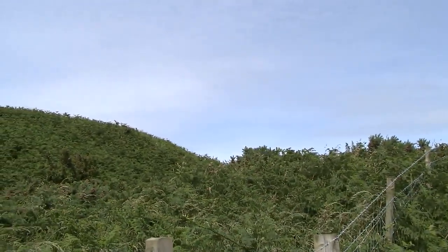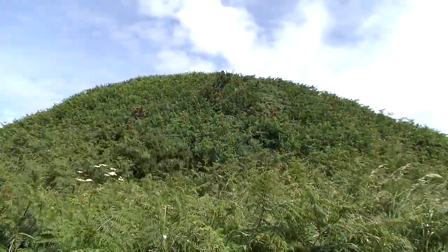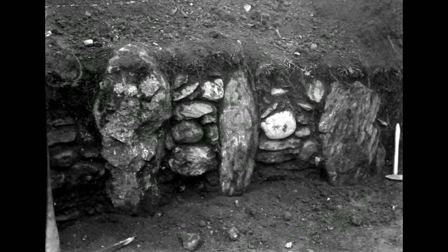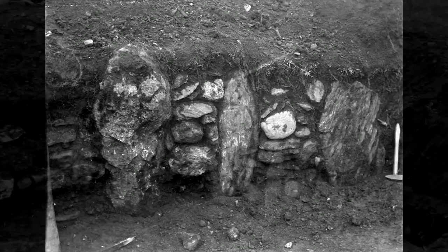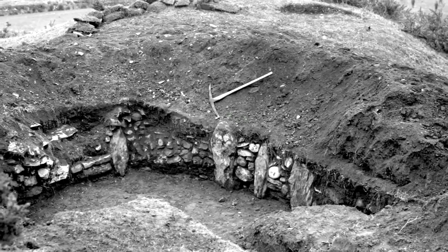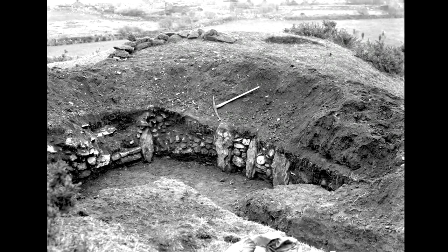So with a moat and ramp identified, what else did the archaeologists find during their dig? Well, on the top of the mound they found the remains of a great pit that was lined with stones. Their conclusion was that people had adapted this so-called natural mound to use as a defensive area, and that they fought from behind a rampart running round the top of the hill. Unfortunately, that was wrong as well.